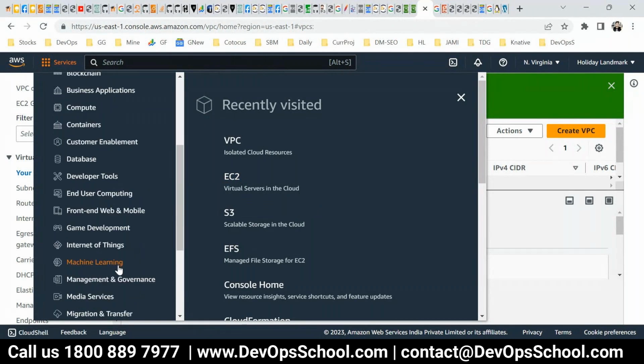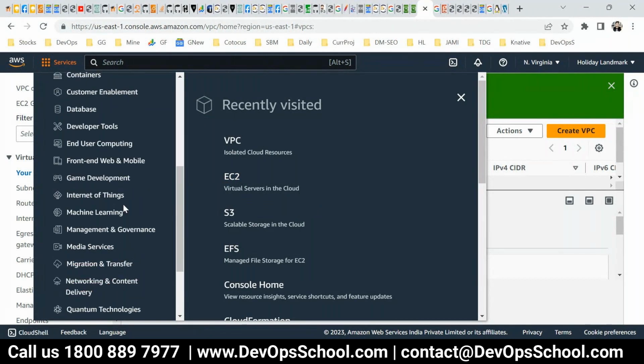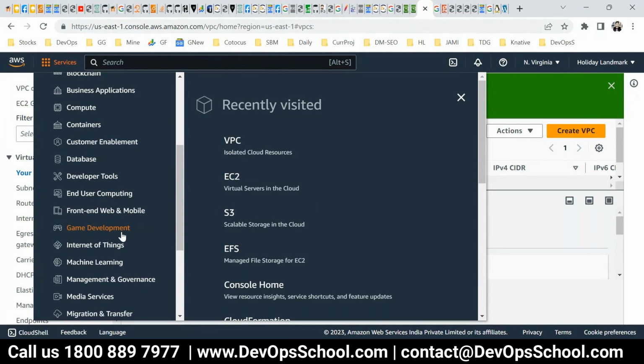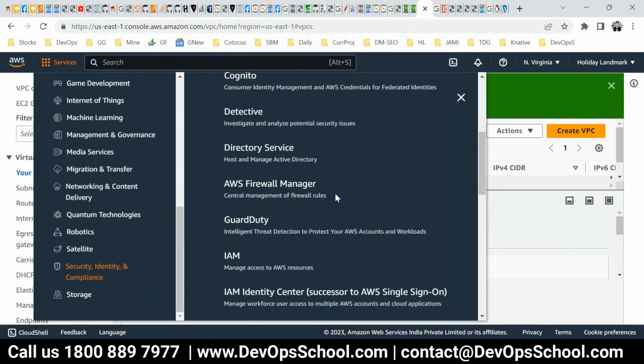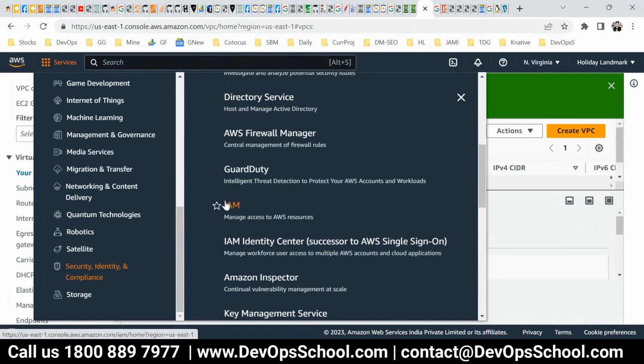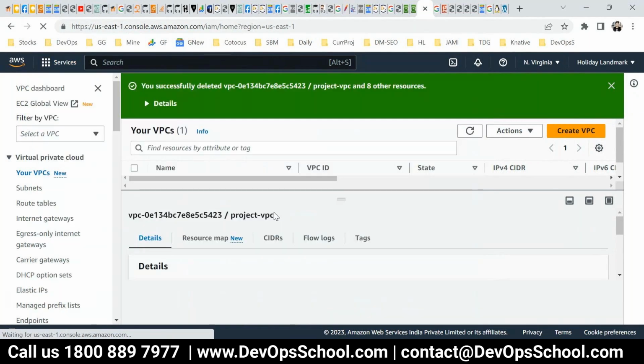So here I go to the security. Under security, so many services are there. Go for IAM here. This is the fundamental service. I clicked on it.